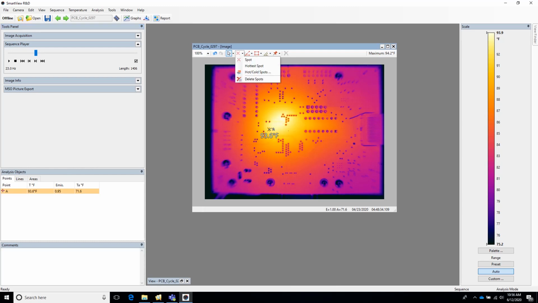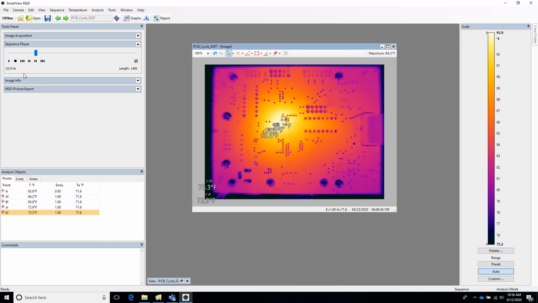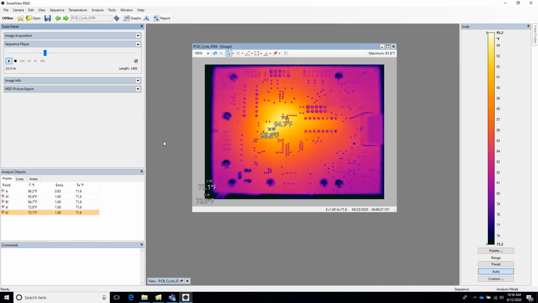There's also the ability to identify the hot and cold spots. I can look for just the hot spots or just the cold spots or both. And I can look for the 2 hottest spots or the 2 coldest spots. And I can designate how far apart I want those spots to be by pixels. These hot and cold spots can be placed on the whole image, or if I have areas on the image, they can be applied to just the individual areas. Again, when I run the video, we'll see them move around to the 2 hottest spots, and our cold spots stay off the screen here actually in something that's not really being measured.